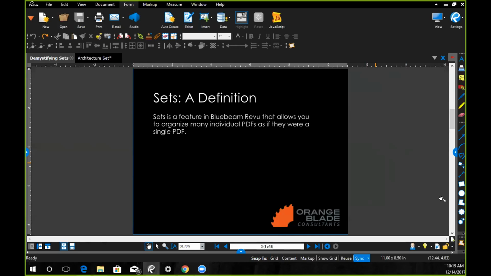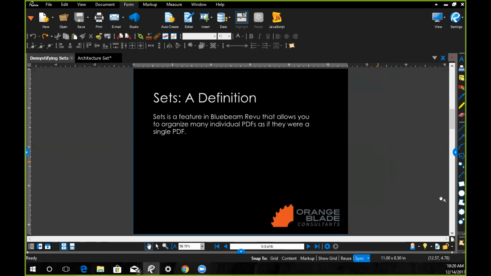So sets is a feature that Bluebeam developed in order to break up these large format documents into smaller one-page PDFs. And that allows us to be able to handle them, distribute them, and keep track of revisions much more easily.